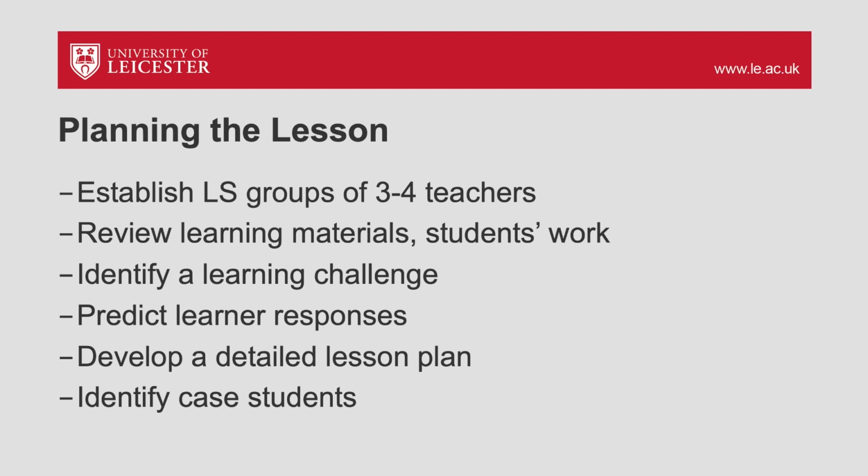What will learners be doing at each stage of the lesson? And they develop a detailed lesson plan which includes the predictions. And they identify 2 or 3 case students that they're going to observe to see whether their predictions are actually realised in practice. There are certain important considerations that need to be taken into account when you set up a lesson study cycle, and particularly during the planning meetings, where the principle of positive mutual regard for every participant in the process needs to be observed.